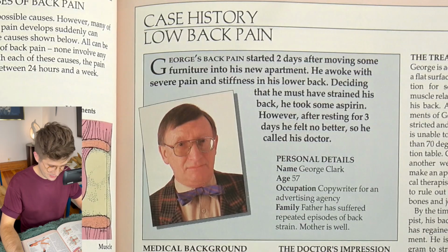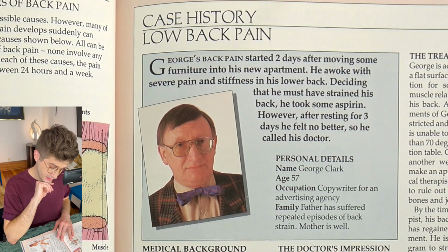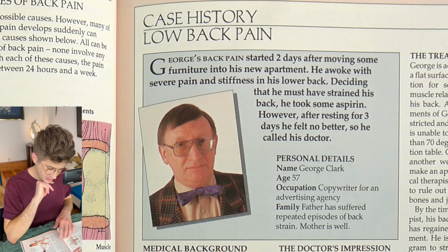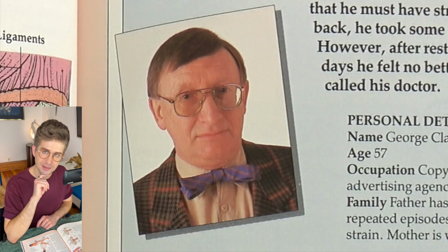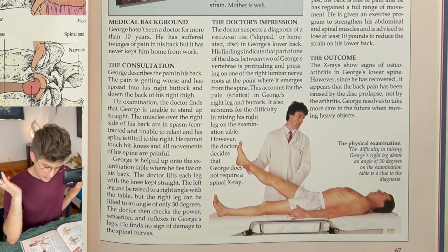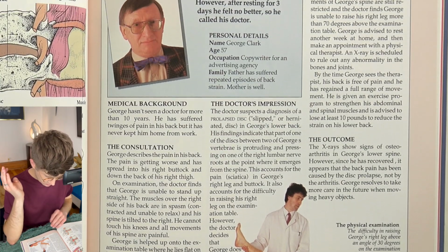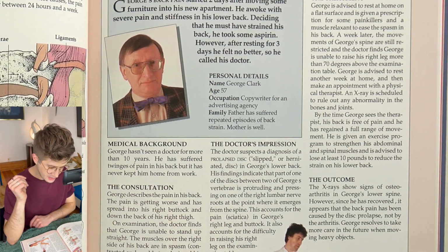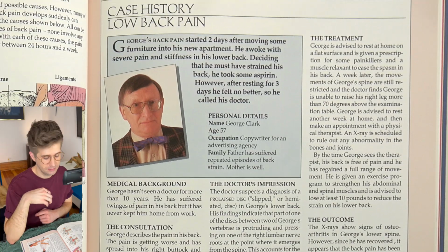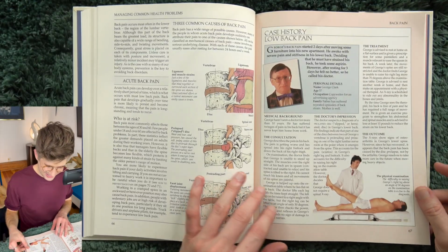Case study. Low back pain. George Clark, age 57, copywriter for an advertising agency. Look at that bow tie, okay. He has osteoporosis. Surprise! Age 57, snuck up on him. He hasn't seen a doctor for more than 10 years? Okay. Don't do that, fellas. It's not the move.